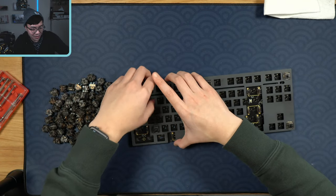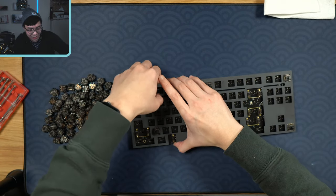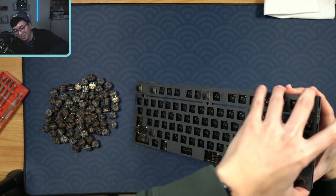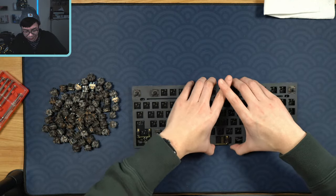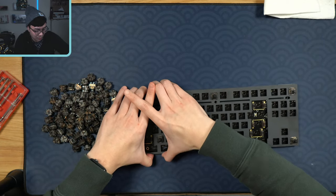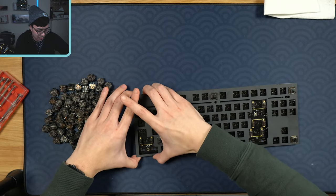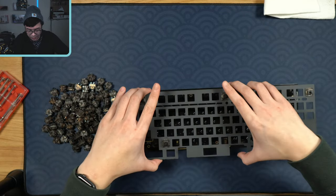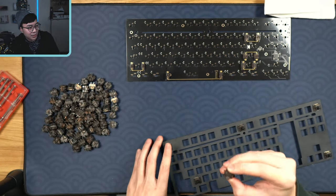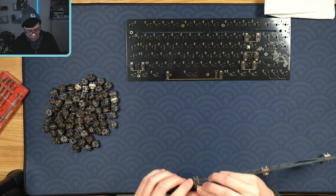I have not seen the Ven 60. Oh lord. Okay, hold on one second. Before I start talking again, I'm going to get this out. Okay, let me put all the switches in here first, and then I'll put it on. I haven't seen the Ven 65.